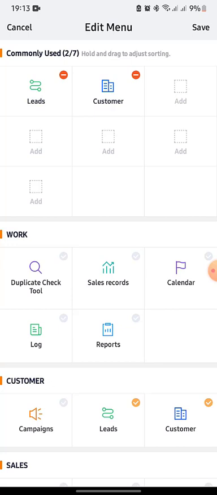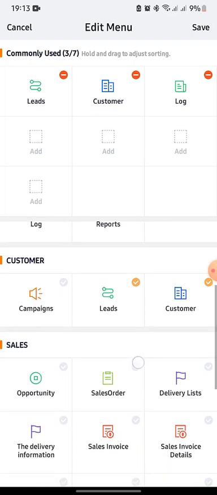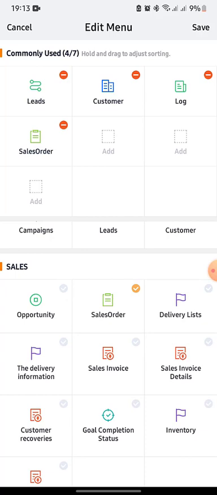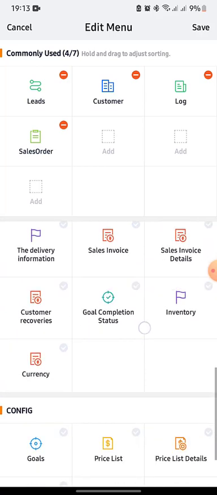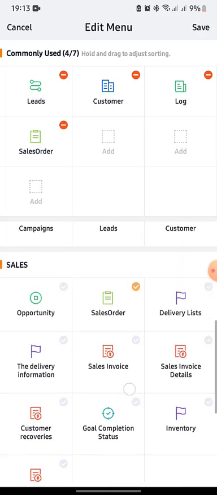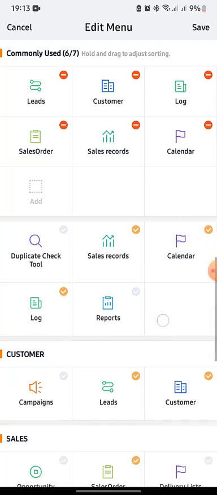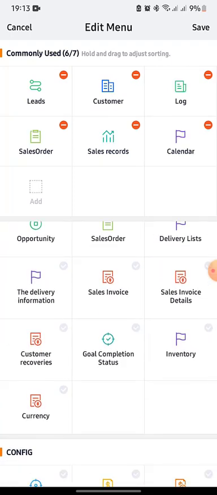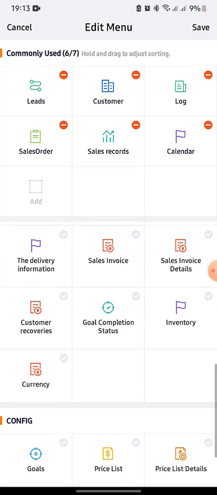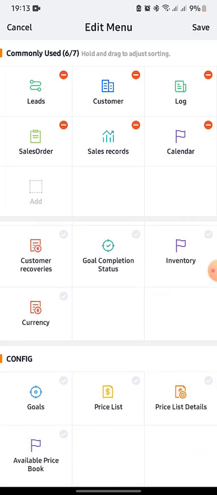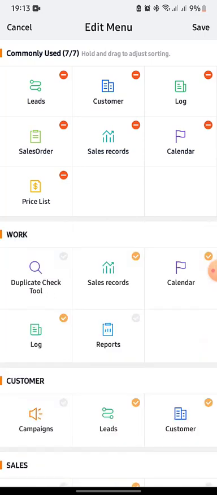The items to be selected on this page include log, sales order, sales record, and calendar. You can decide to add more based on your preference. I can add sales price list inclusive. So when I'm done with adding, I can also remove by clicking on the red line.